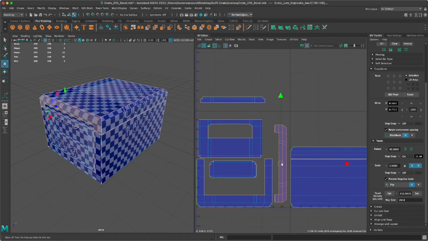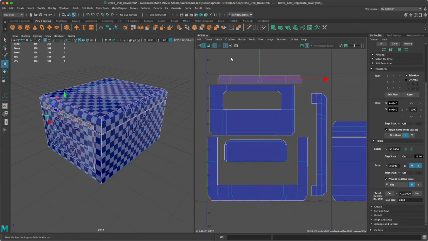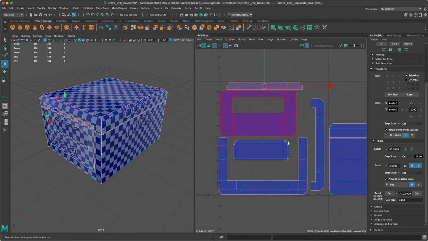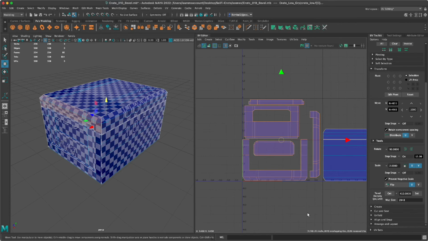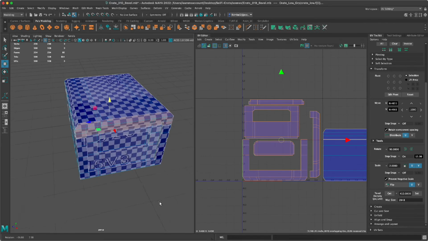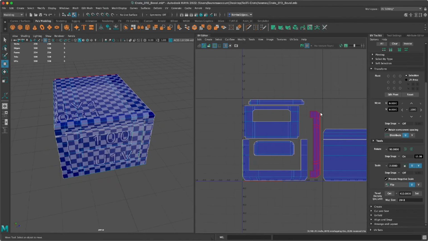That was really wild. There we go. So, you don't need the layout tool. You can pack things yourself. Now when I grab these, how did these get all unorganized? I thought I did a good job with that. Evidently I didn't.